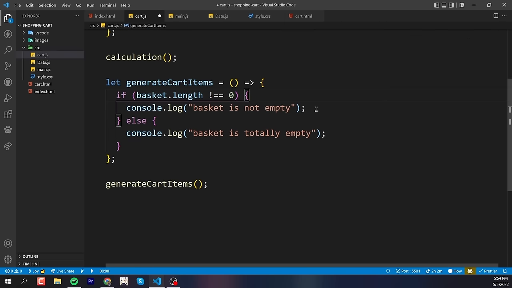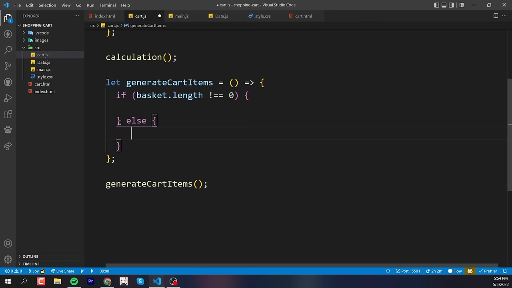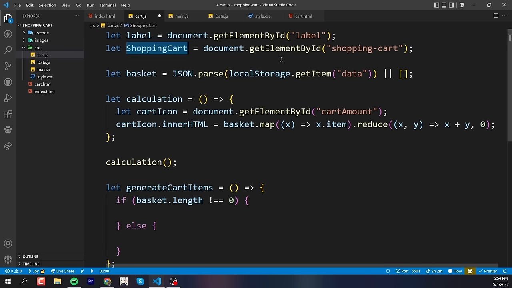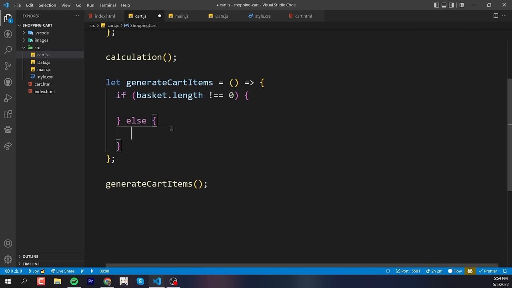So guys, let's remove the console logs from here like this. And before writing the if statement, let's finish the else statement first of all. So what you're gonna do is you're gonna scroll up. Do you see this shopping cart here? What is it doing? It is targeting the ID from the HTML element. So copy the thing and then scroll down, paste the thing here, and then you can write here dot innerHTML equal to backticks. We're gonna make it just blank like this.